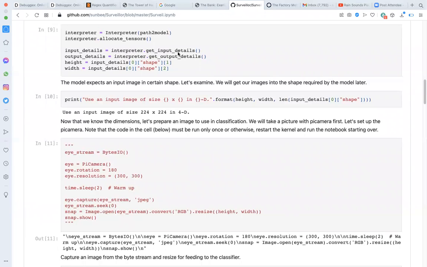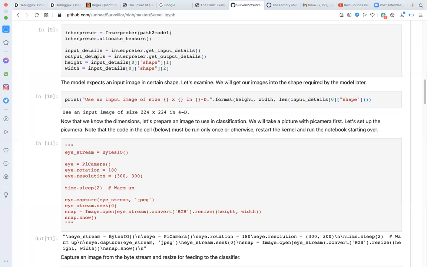We call this method and save the results in the variable input_details. Get output details tells us more about the output prediction and how to access it. We call this method and save the results in the variable output_details.